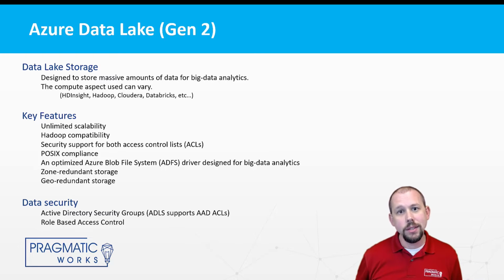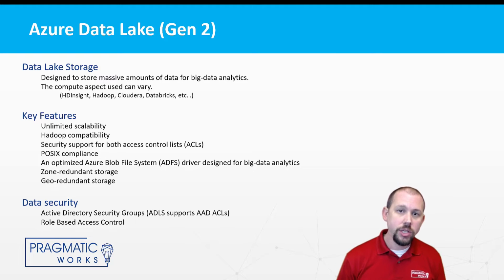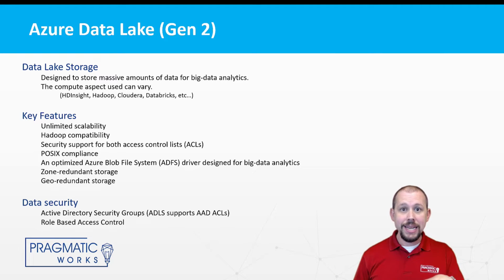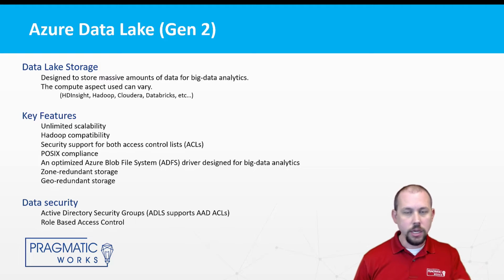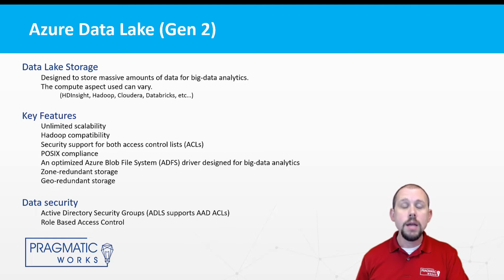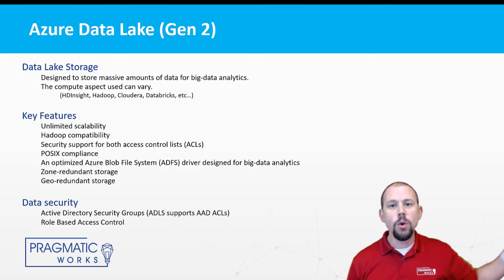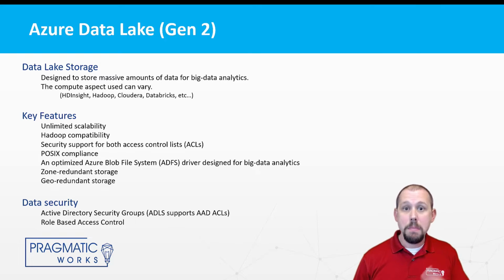We also get zone redundant storage and geo redundant storage. What that means is that with Gen 2, we're able to store that data in multiple data centers, not just in the one data center. We're able to put it in other data centers, whether that's in another geographical region, right? I could have my data in the East US, but if something was going on in the East US where I could no longer access my data, I can have copies of that data in the West US, right? So I can get back online within a short amount of time. My applications are running. We're not losing money.